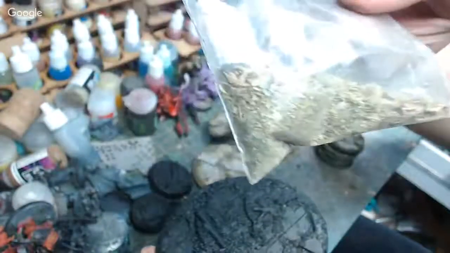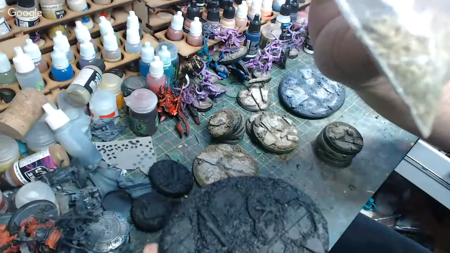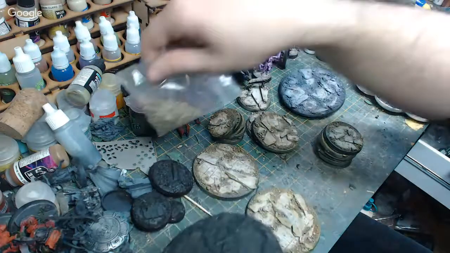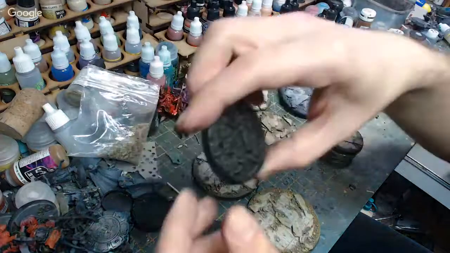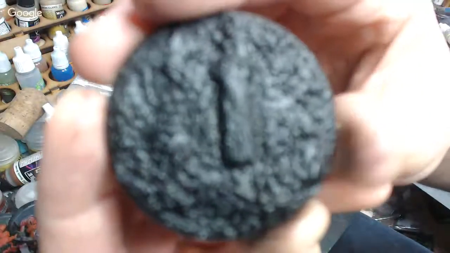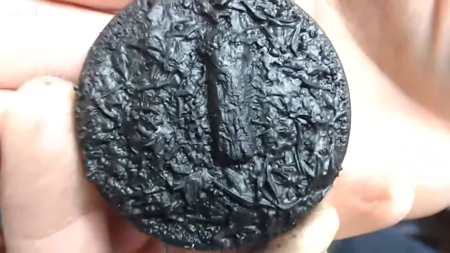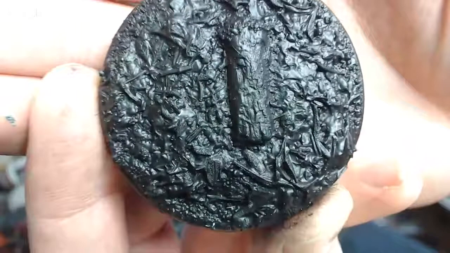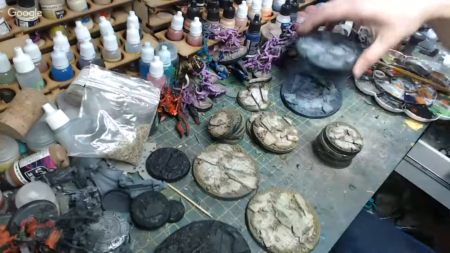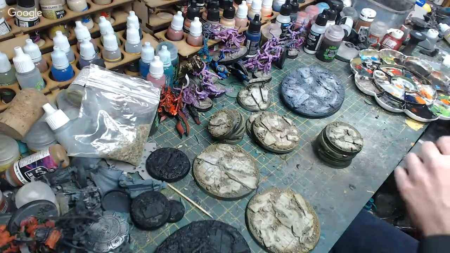That is this. This is, as far as I can understand, oregano. And it makes very good forest bases. Let's see if we can bring that in. Come on. So yeah, it's an interesting little trick I've learnt today. But yes, I've got lots and lots of basing to do.